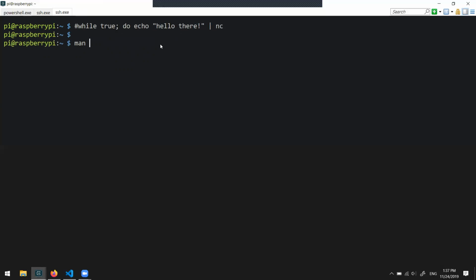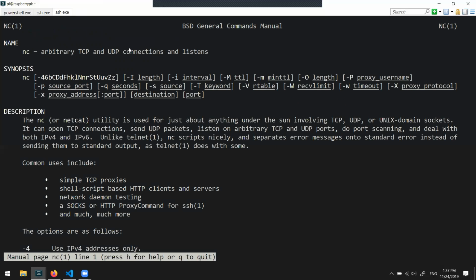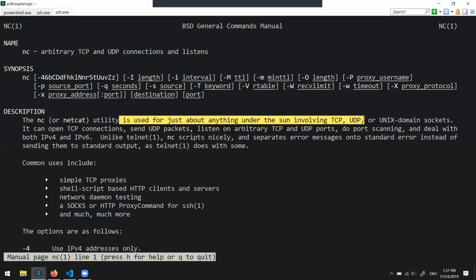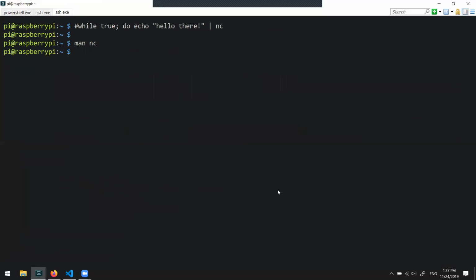Let's actually open that up real quick. NC, or the netcat utility, is used to mess around with TCP and UDP. There are a lot of different fun things you can do with it, and it might have other uses, but that's what we're going to be using right now. I should have opened this before starting to write that. The command we're going to be using is netcat -l, and we'll open a port.